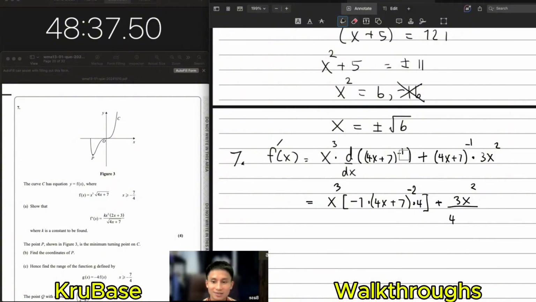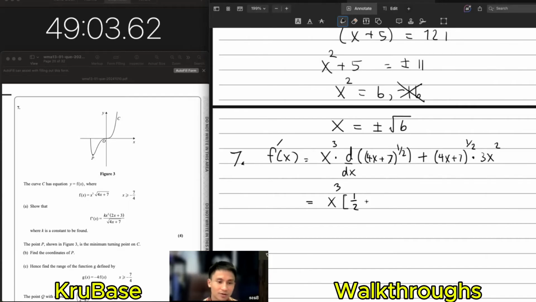Aha. This is wrong, guys. I thought this is somehow okay. This is weird. Sorry. This is to the power of 1 over 2. I don't know why I put a minus 1 there, and good that I see it. Okay, so yeah, this is power half. Sorry. Okay, so I need to change this. So it's not minus 1 anymore. This is a half. Okay, and then 4x plus 7 to the power of minus 1 half instead, and then a 4 still there. And this is still the same thing. All right.